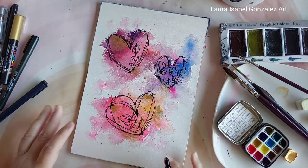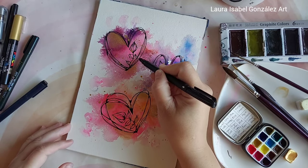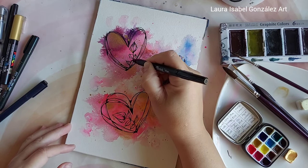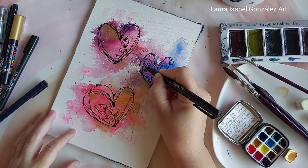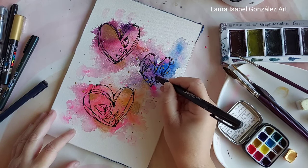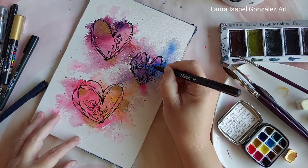Okay guys, so real time here. I thought it would be nice to come in with the Sharpie 04 pen and add just some delicate lines to the flowers and the leaves that I added in. I lost control of how much ink was coming out of the pen that I was using, and that's because midway through I ran out of ink.